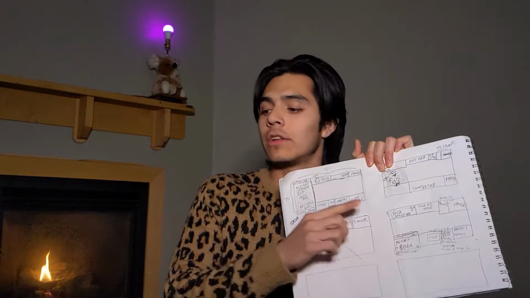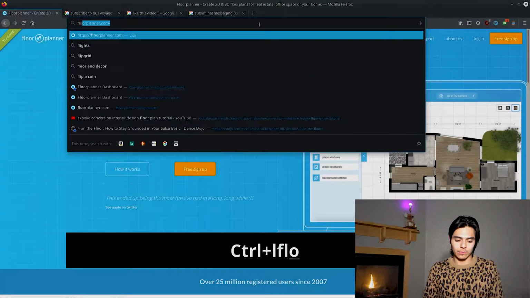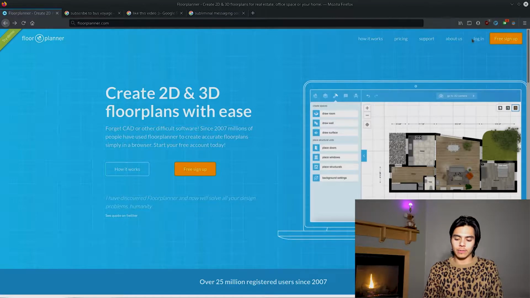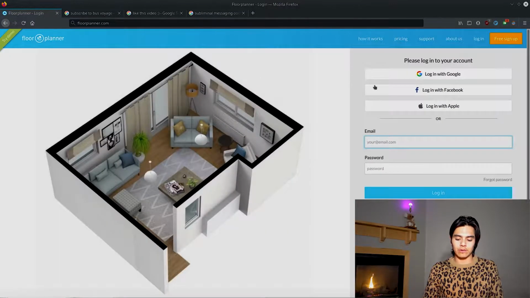And now I'm gonna show you how I transfer this over to a more precise digital tool. The one I'm gonna be using is floorplanner.com, which I really do like. It's got a couple flaws, but as far as allowing me to get precise with my floor plan and just ease of use, I really liked it. Here we are, it's just floorplanner.com. And you go ahead and make a free account. I'm gonna go ahead and log in and show you what my projects are looking like.